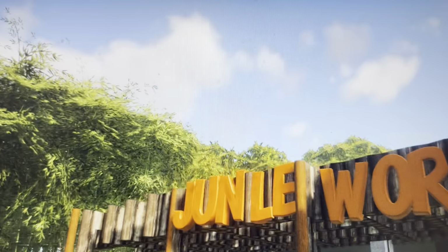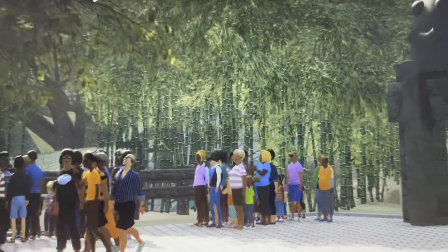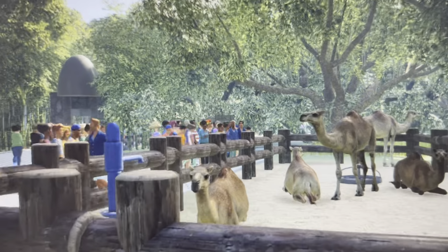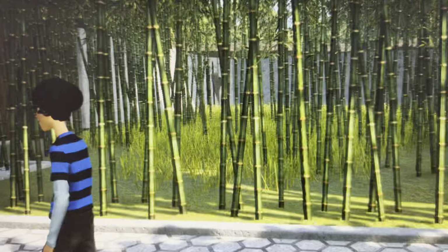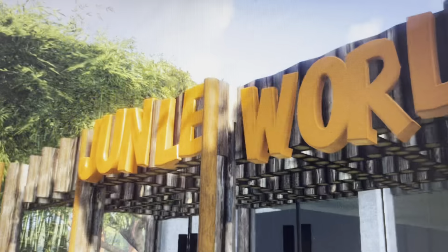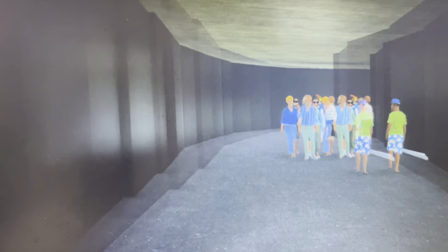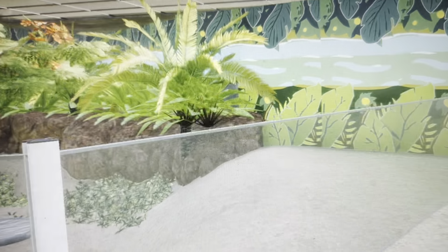But that's Inter Jungle World. And also, if you saw the video with the camel spitting, that was here. That short, that was here. And they do it all the time. It's not sunny in that area, though, because it was at a different time of the day. Time of the day changed. But let's hit it. Jungle World. I updated this, so you're gonna have to whisper so you can hear the birds.